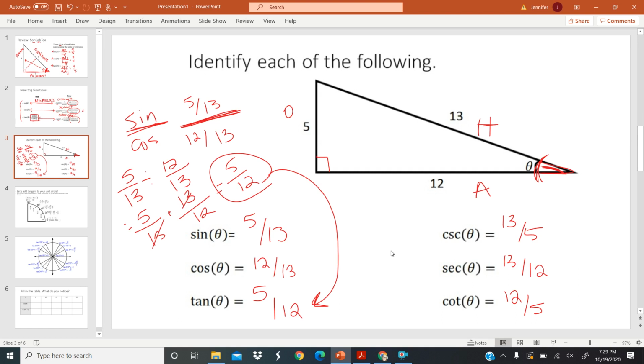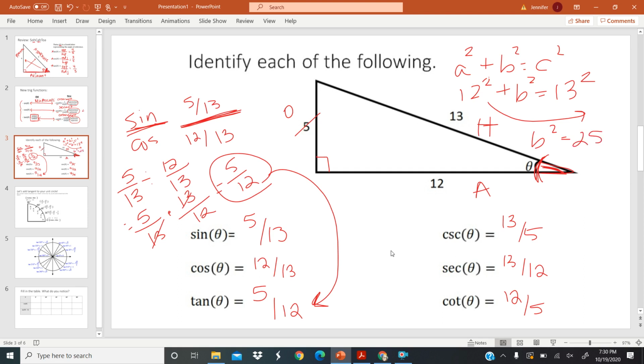Also, keep in mind if you are not given one of the sides of a right triangle, that you are going to be able to use the Pythagorean theorem. So that's just the a squared plus b squared equals c squared. So say that you weren't given this 5, but you were given the 12 and the 13, then to solve for the side 5, you would just have to do 12 squared plus b squared equals 13 squared, and then you would solve it out from there. So you would end up subtracting the 12 squared to the other side. You'll end up getting b squared equals 25. And then you would take the square roots.